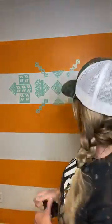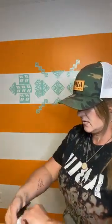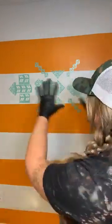And I am going to put my gloves on. I don't really need to wear them, but I might blend some of the color a little bit, so that I can actually blend with my finger right over the stick and style stencil, which I think would be kind of cool. I don't worry about it being absolutely perfect on there, because when I'm done, as I typically do, I'm going to distress it so it gives it a worn look.